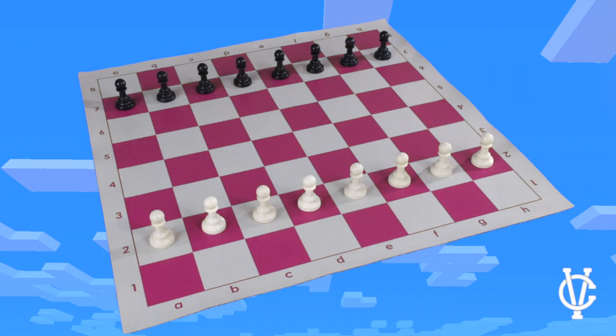But wait, one more move from the pawn called the special first move. Each pawn can move 2 spaces forward instead of 1 space on its first move. It looks like this. This pawn will move 2 spaces forward on its first move.